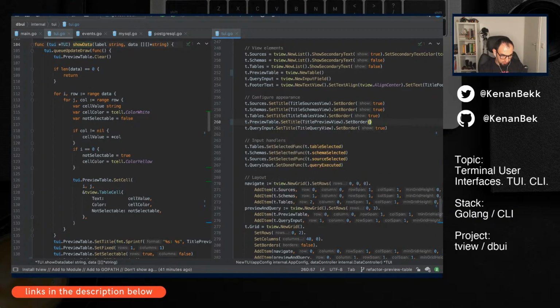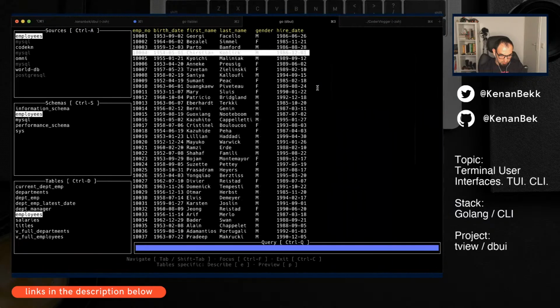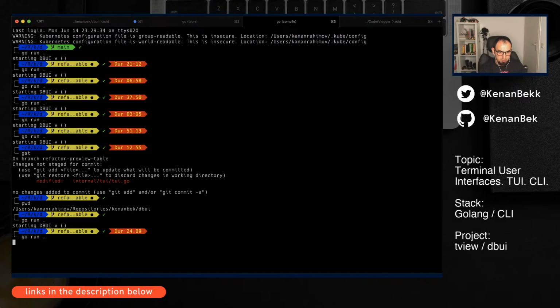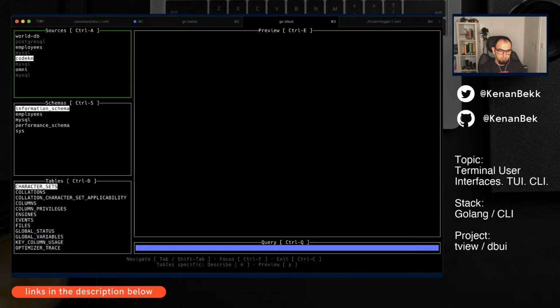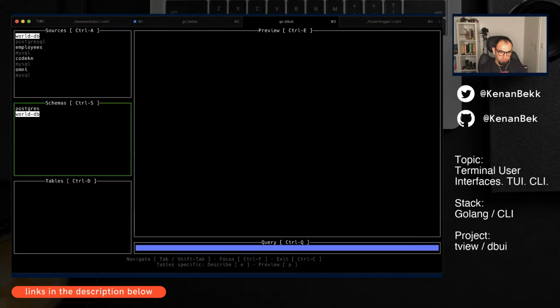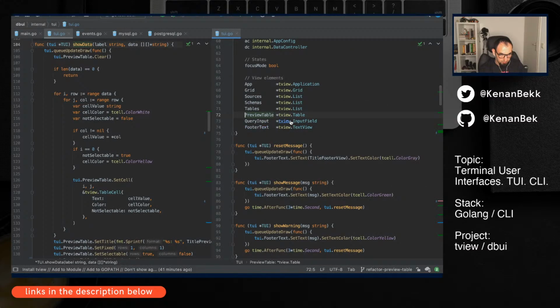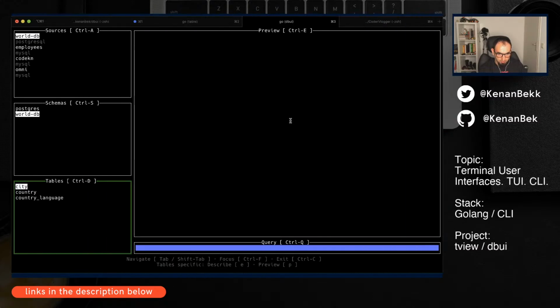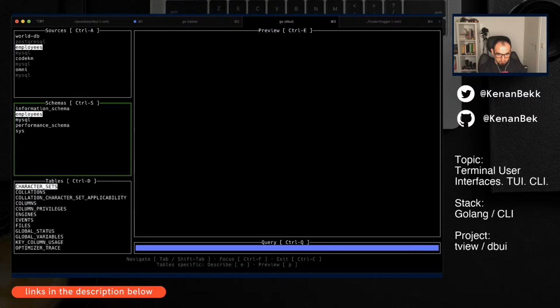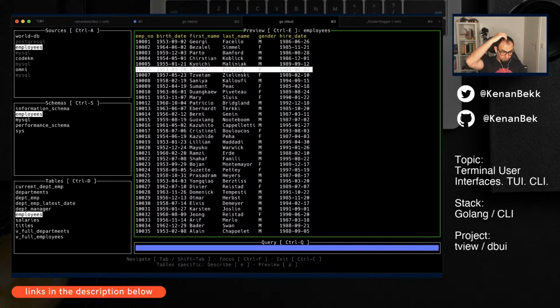Set border true, right? Let me check. Yeah. So border for a list, or however it's called. Yeah, for the main table itself. Okay, that's okay to have. Employees here. Okay.